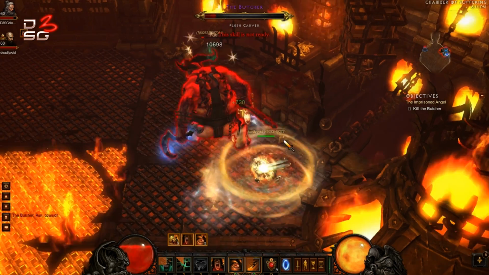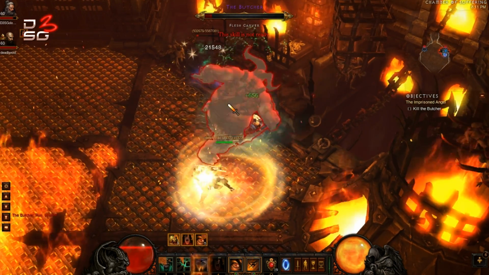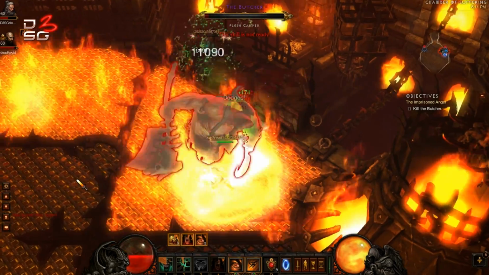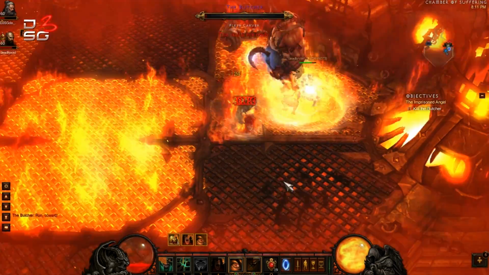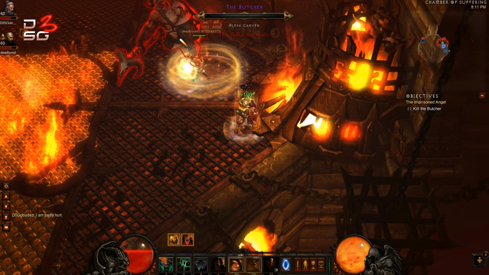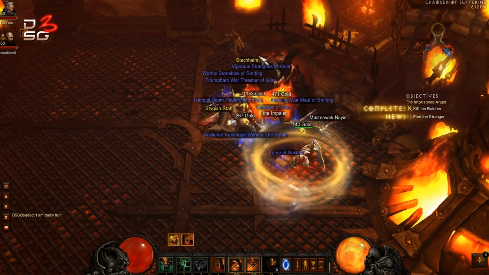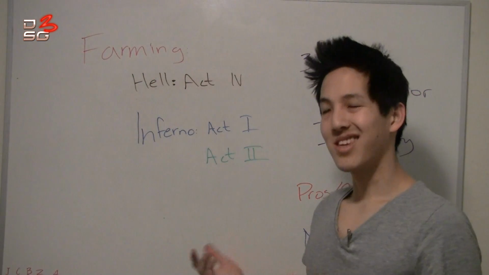The one thing that a lot of newbies, and especially me, when I first started Act 1, struggled with is the Butcher's difficulty, which comes from the fact that he has about a 3-minute enrage. If you don't kill him in 3 minutes, you need to change your build, because fire will light up everyone and you will die. There's no way you can really get around that.